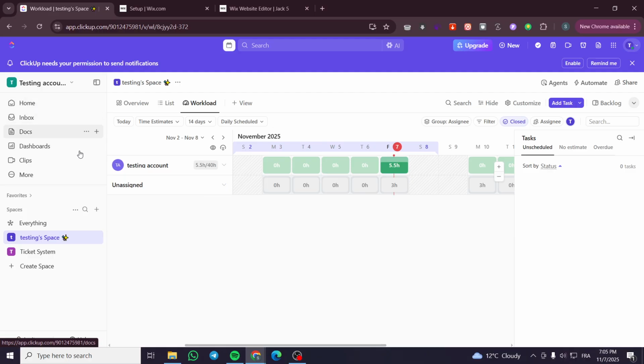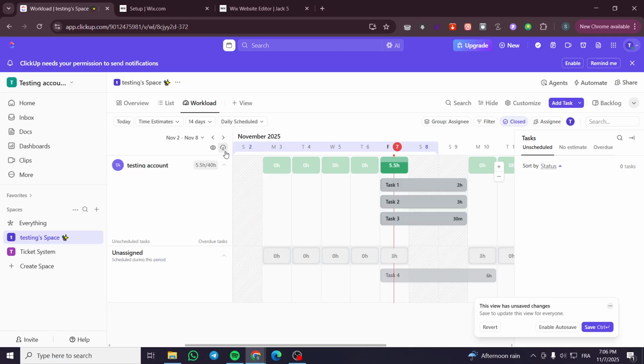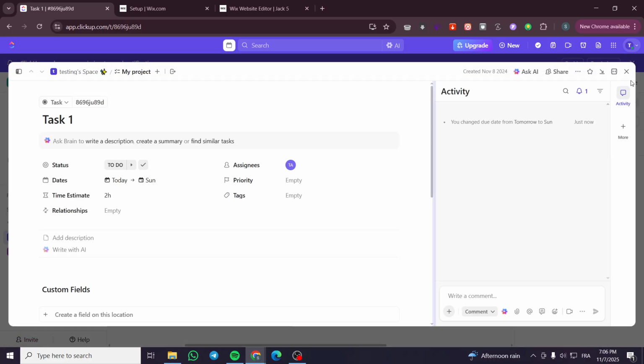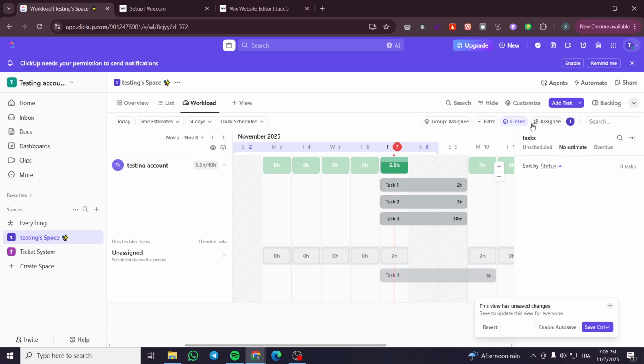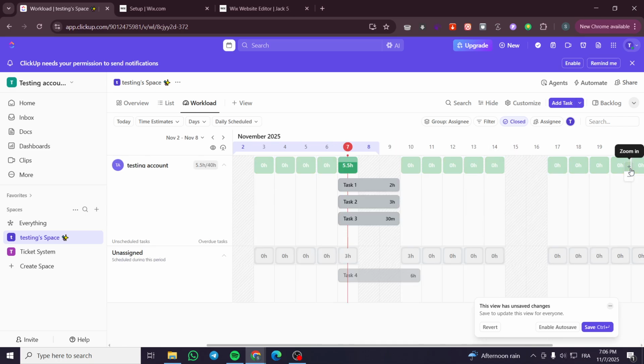So that was how you can see your workload. Basically, you can go ahead and show the empty groups, hide them. You can go ahead and expand all, and also you can go ahead and see the tasks, and you're going to find everything. So basically you're going to have every task that you can modify. You can go and see the task. Zoom in a little bit, have a total, and boom.